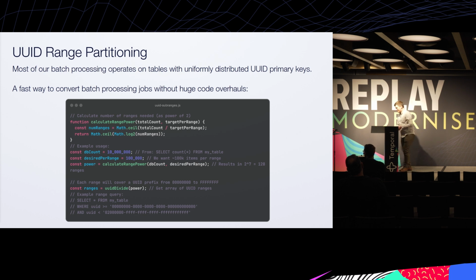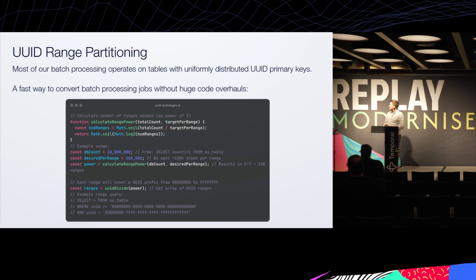I provided it in JavaScript so you don't have to read Haskell, but the gist of it is that it subdivides the UUIDs to help you get buckets that are approximately the right size that you want to work with. When you're fetching this using SQL, you may not get exactly the same size of everything being subdivided, but it's roughly uniformly distributed.